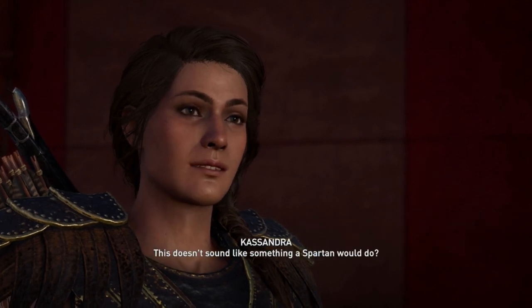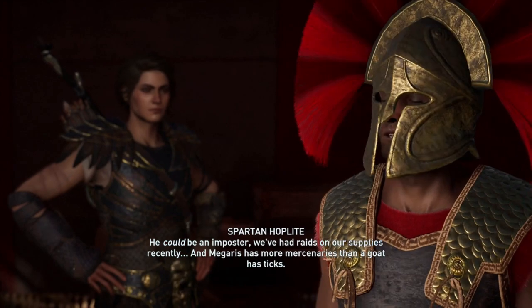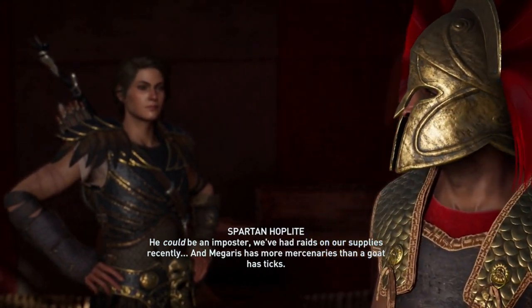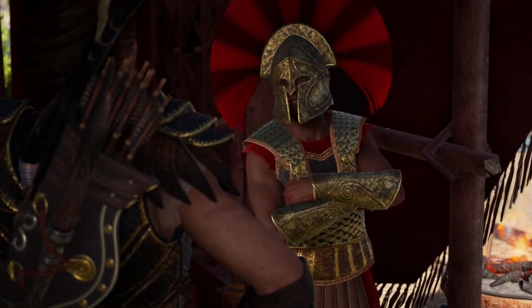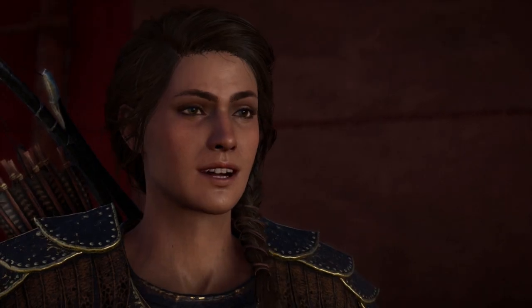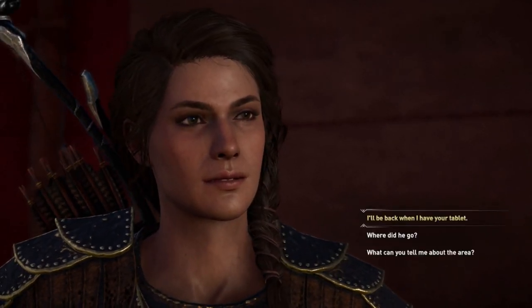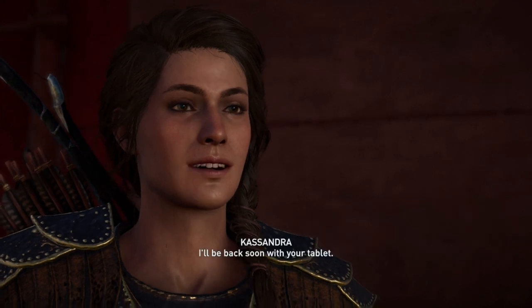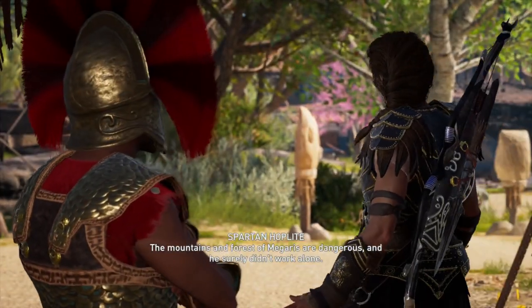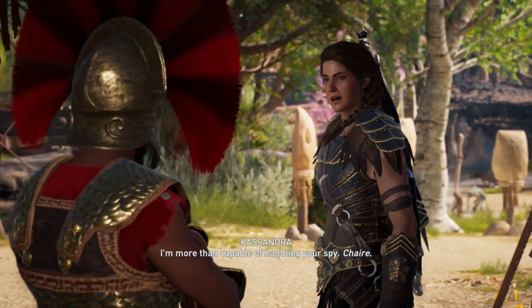This doesn't sound like something a Spartan would do. He could be an imposter. We've had raids on our supplies recently. And Megaris has more mercenaries than a goat has ticks. And what man would turn their back on Sparta? I'll get him and your tablet. I'll be back soon with your tablet. The mountains and forests of Megaris are dangerous, and he surely didn't work alone. I'm more than capable of handling your spy.